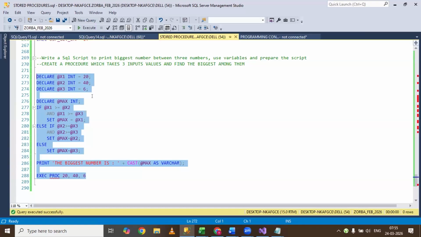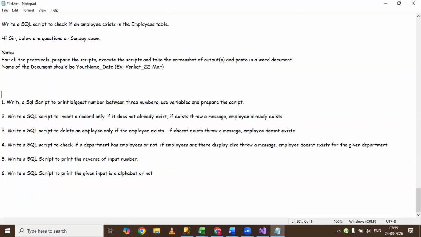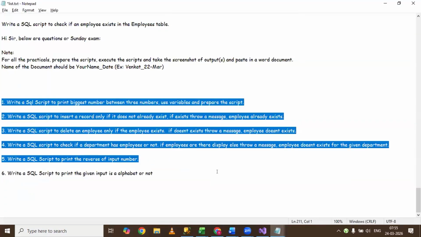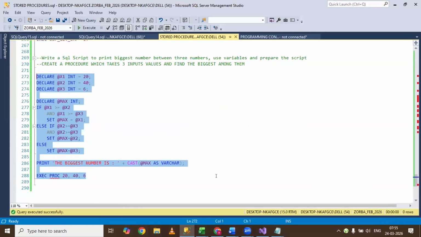I'll wait for the answer. Quick, please. And as an assignment, as a homework, whatever answers you prepared for all these 6 questions or 5 questions, convert them to a stored procedure and execute.